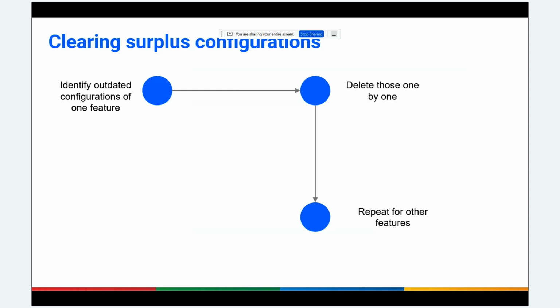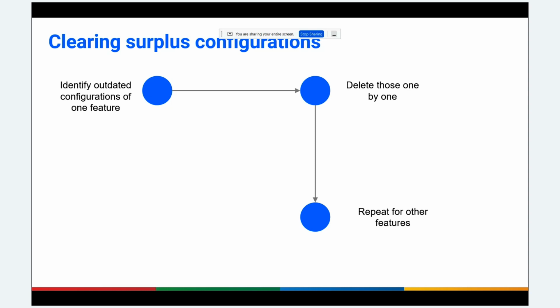Pretty simple, you clear them. Now to do this, the process is simple, but it's super tedious. You have to go to the individual feature. For custom views, you have to go to individual modules. For something like workflow rules, you go to Setup and then Automation, Workflow Rules. Then you have to identify the configurations that you want to delete. Once you've identified them, you delete them one by one.